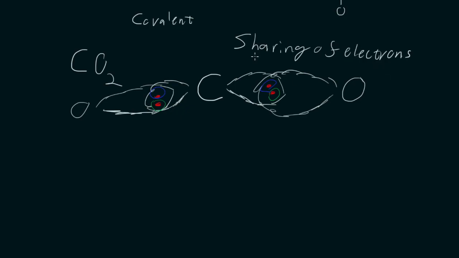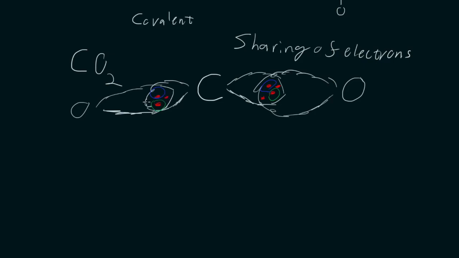So it's kind of like the metallic bonding, kind of like that electron sea model, except in the metallic bonding, all of the atoms shared all of the electrons. In covalent bonding, we're just going to have two atoms sharing a pair of electrons. Now we can have more than just one pair shared between these two atoms. In fact, carbon and oxygen, when they form carbon dioxide, will actually share two pairs of electrons. So it'd actually be another pair in here. And we'll look more specifically at how to draw that later.